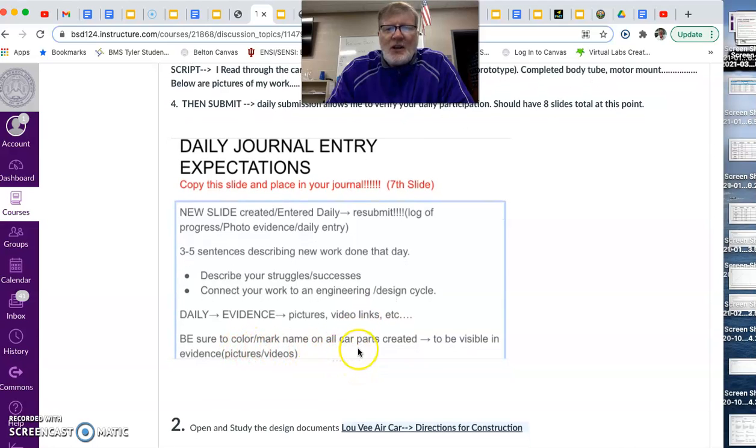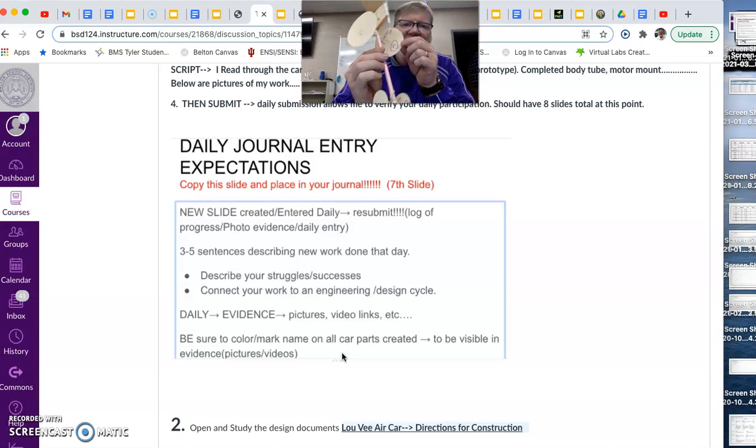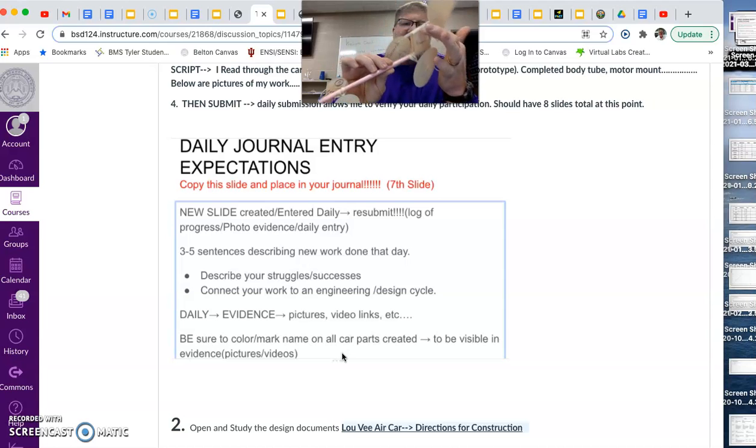And then be sure that we're color coding or marking up all the parts to make sure that everything that we create is clearly ours. And this becomes super important, especially because all of the cars look alike. For me to be confident that the car that you are demonstrating is your work, I need to see evidence that it's not somebody else's. So you can see on mine, there is my name and a smiley face on the inside of each of my wheels. This same thing can be found on my motor mount and so forth.